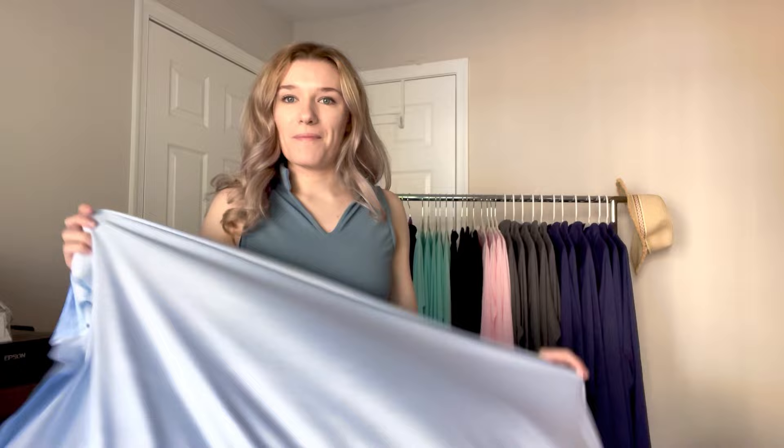Just like the sun shirts, these are moisture wicking, cooling, fast dry, and UPF 50 plus. Our wrap comes in blue wave, pink, and multi coral. And then we have three matching gaiters in the same patterns. Our gaiters are also a choose-your-own-adventure: they can be worn as a neck covering, a face covering, or as a headband. The headband is my personal favorite — because although I have thick hair, I am prone to getting burnt along my part, and a scalp burn is no fun. So whenever I'm at the beach or the lake, I'll wear it as a headband protecting my ears, my part, and a little bit of my forehead, then wear sunglasses and a UPF shirt to go with it. So the sun wrap and the gaiter are my next two favorites.